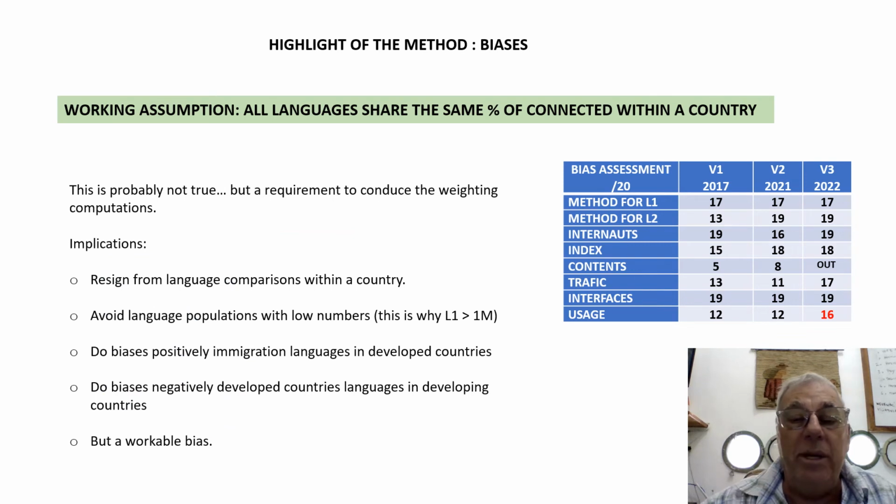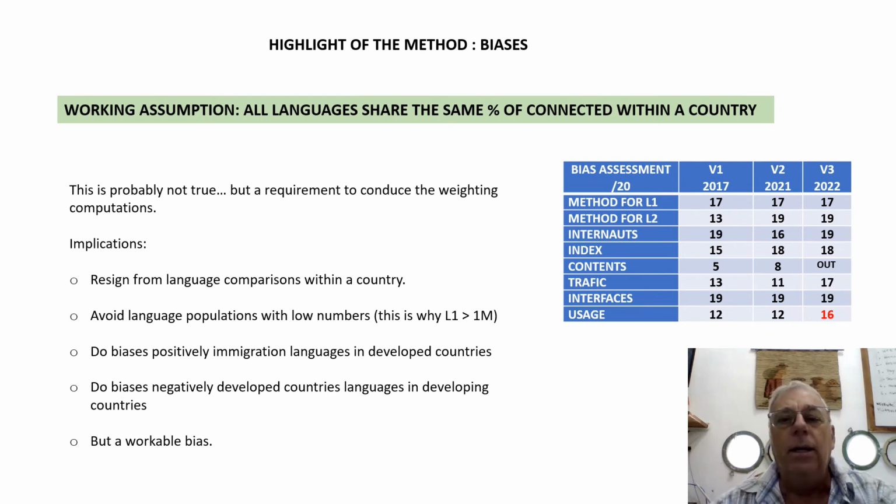The most time-consuming part of the work we have been doing has been dedicated to bias. We have been struggling since 2017 to reduce the amount of bias. There is a working assumption, which also creates bias, that we have not changed, which is the base of the method. All languages share the same percentage of connected people within a country.